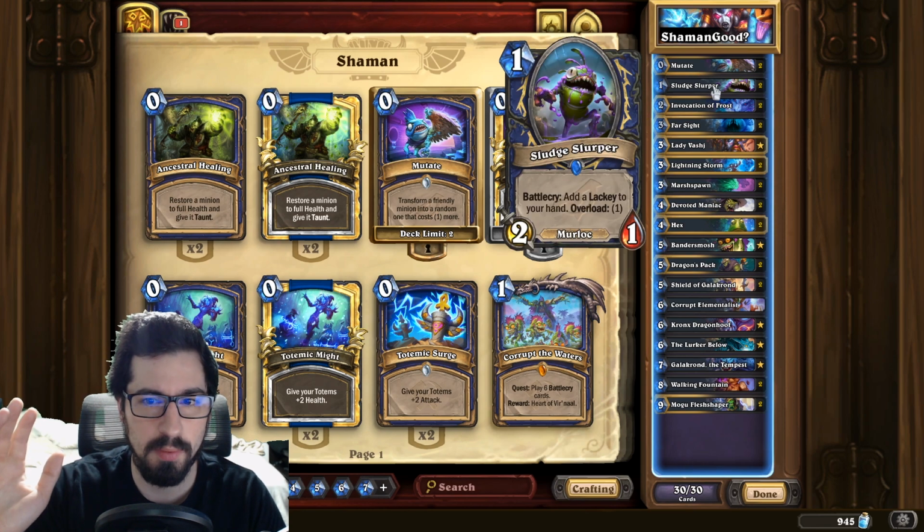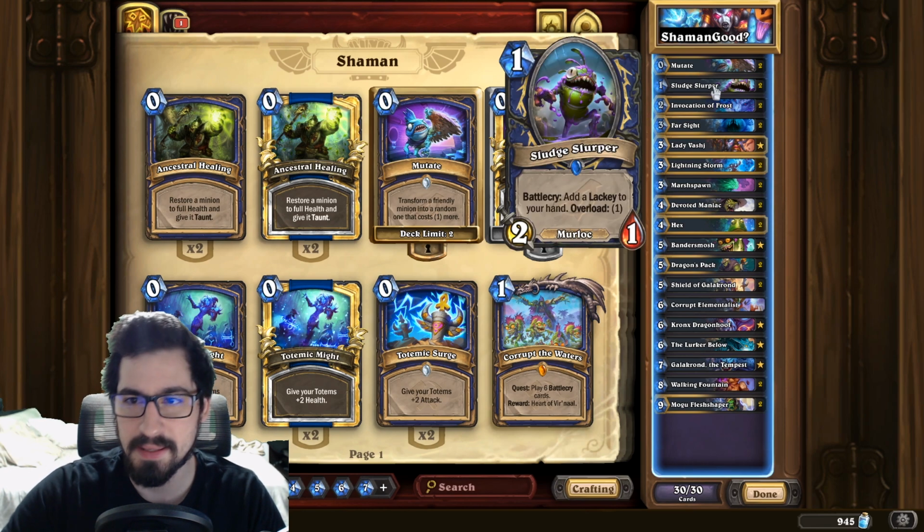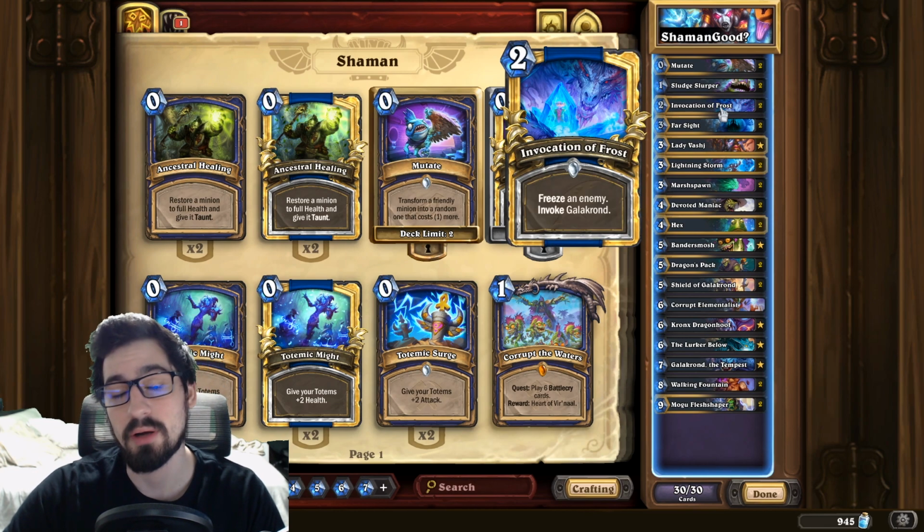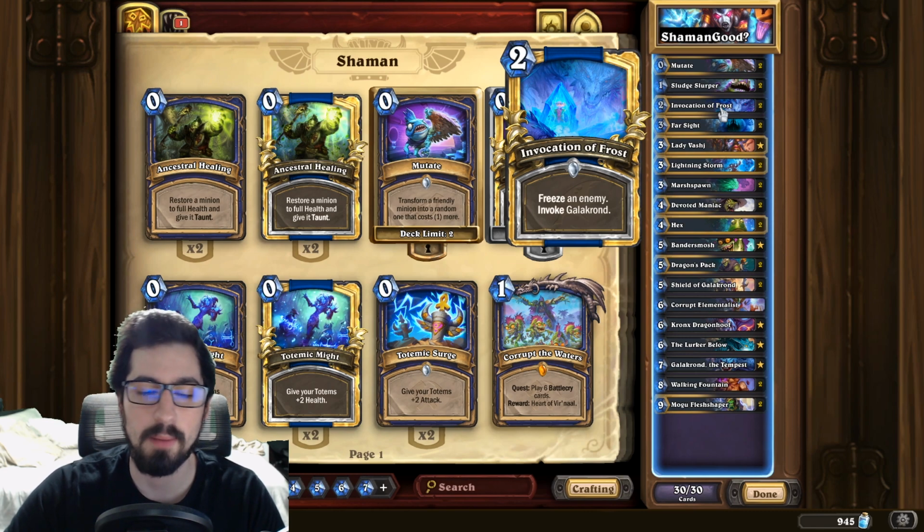Sludge Slurper, back up to a 1-mana 2/1. Good card, generates Lackeys. Lackeys are good. Invocation of Frost. We run all of the invoke cards, which we'll cover in a second, besides one copy of one.